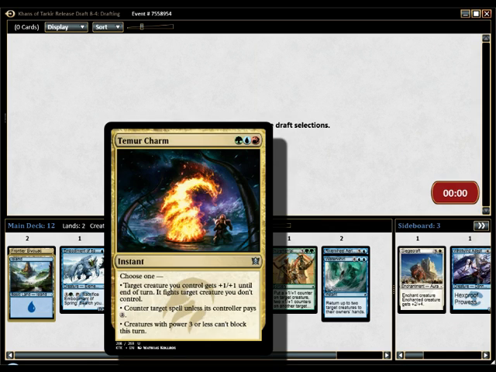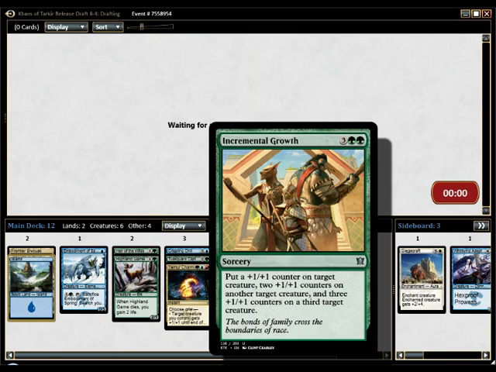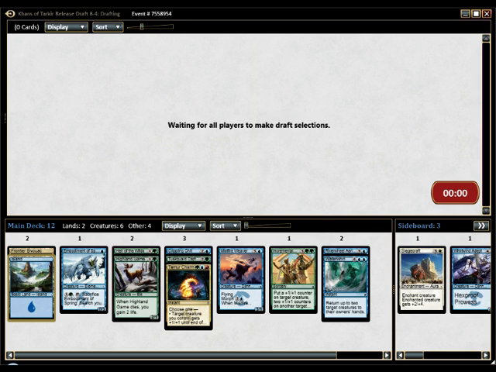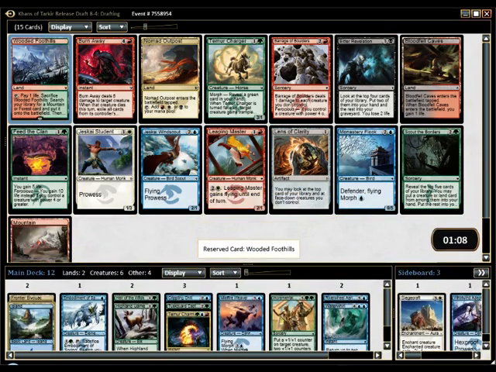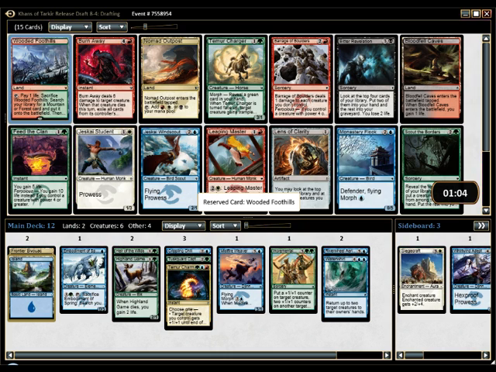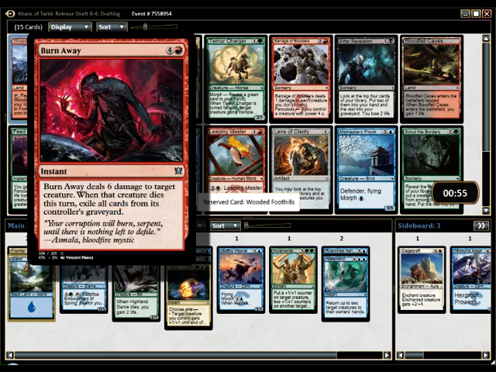So, sort of in, but not really in Temur. This guy could be a super decent Hill Giant. I think I passed up on mono green. Incremental Growth is a buster. I can make my flyers big. I guess that's the point. You can also make your ground guys big enough to be real too. It's fixing for your deck. Real talk, I'm passing up Jeskai Windscout for it. Maybe Burn Away. I don't think I'm passing up Burn Away for it.